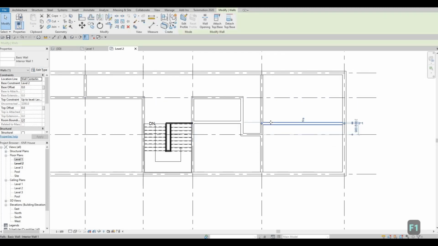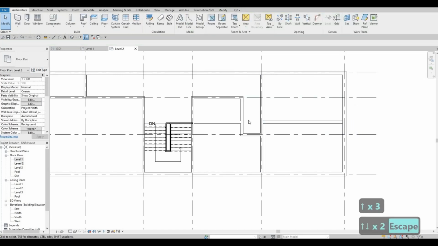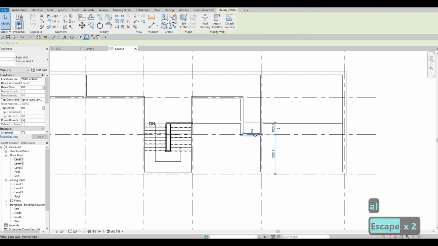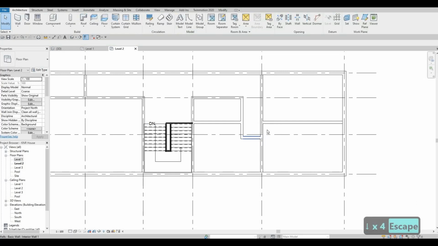And this one, I'm gonna pull it up a little bit. So I want to align this one. And then this one, I'm gonna pull down. The reason I'm pulling it down is so that we can attach a door here.